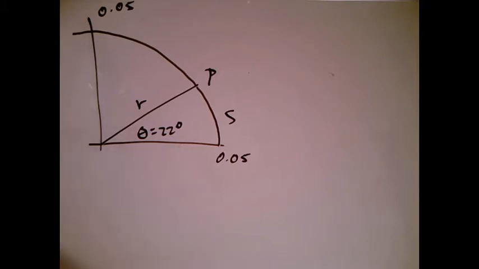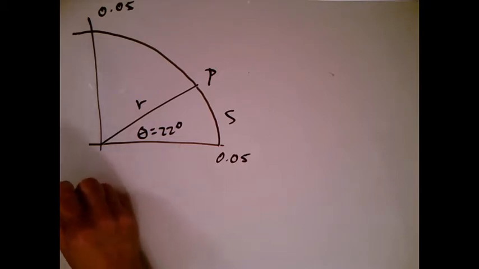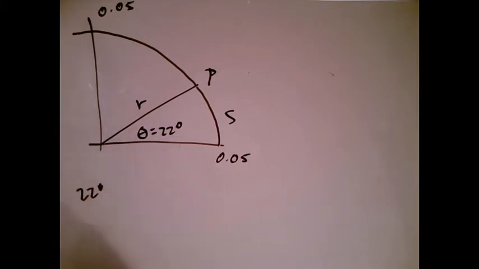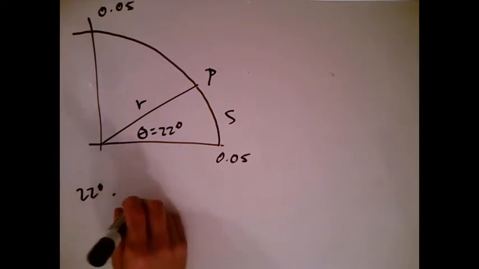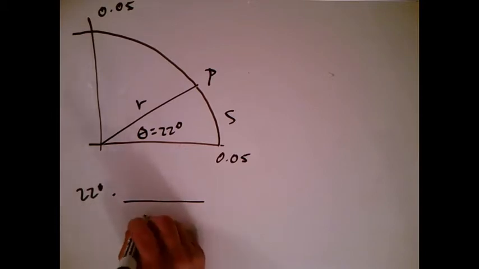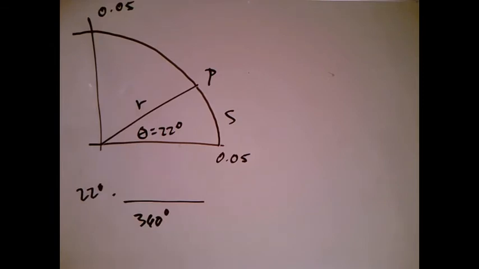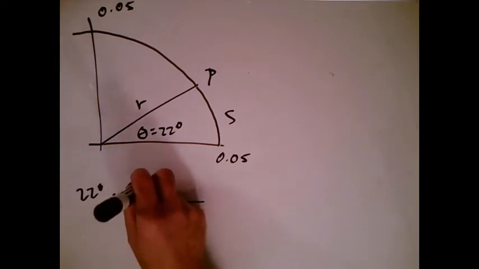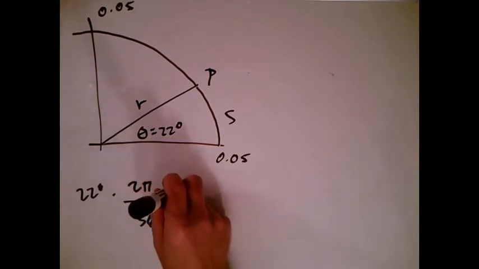We're going to do this the way we always convert things. We start out with the answer we have, which in this case is 22 degrees. And I always want to multiply by a fraction. Now when we're converting things with a circle, remember I want a lap on bottom, a lap on top. Now what am I going to put on the bottom? A lap in degrees, because I want the degrees to cancel. So this is just going to be 360 degrees like that. Now a lap on top, is it going to be in radians? Now in radians, 1 lap is just 2 pi all the way around.